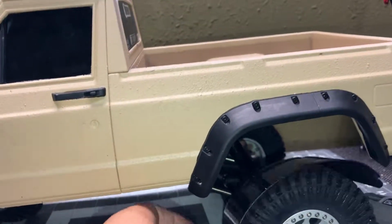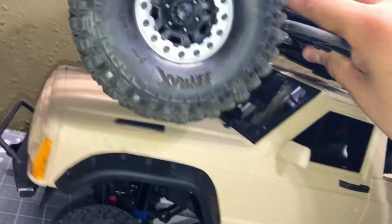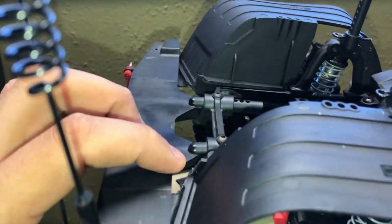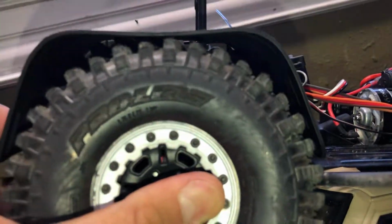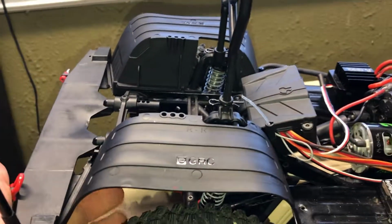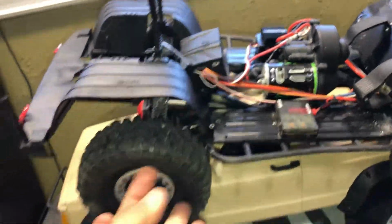So I did try them on my SCX 10, and because of the type of body that I have on it, I have a 4Runner, I did have to modify it just a little bit. I cut the fender here, and that was pretty much it. I shaved it out a little bit so that it worked, and it worked fine. It's going to have the right travel. I'm not going to have any issues with that, so it came out pretty good. To install these took a little bit longer just because I had to Dremel away a little bit at the fenders, but no big deal.